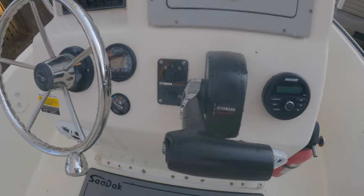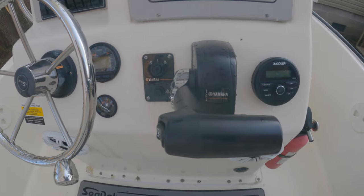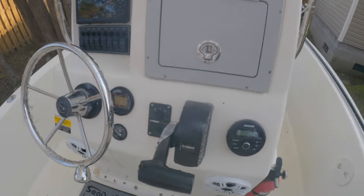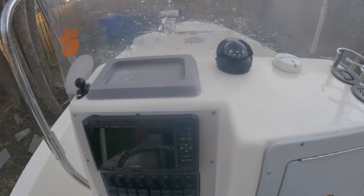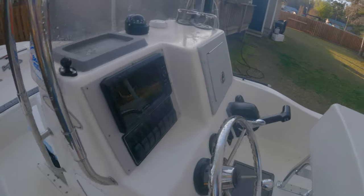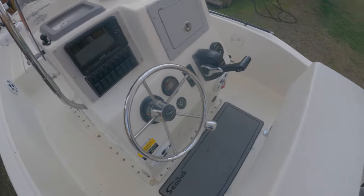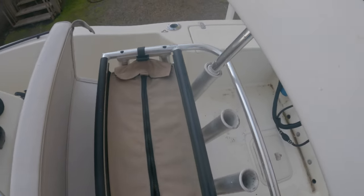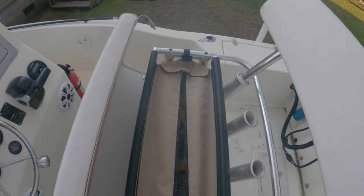I went ahead and replaced the original 704 remote and key switch with the newer style. I did a complete bow to stern rewire, the whole boat, dual batteries with the Minn Kota charger. Complete rewire. I'll include some pictures of the rewire, of a SeaDek helm pad, and then the rest of the tackle storage that Taco Marine includes in the leaning post.